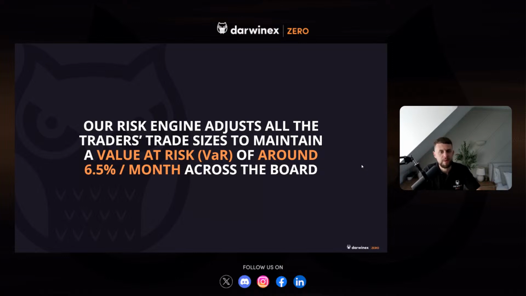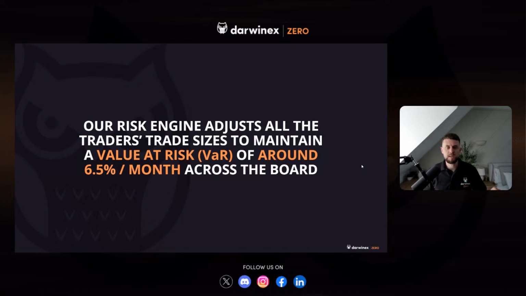You will have a risk manager watching your size, watching your trading behavior, and just understanding the book for the firm, right? So they'll know who's allocated here, who's got this exposure over there. The problem with that is usually it's manual. Usually there's a person watching this. Whereas with Darwinex, because our traders are global, because our traders aren't working in an office for us, we can't deploy a risk manager to every single person. So what we've built is a proprietary risk engine that does it 24 hours a day.